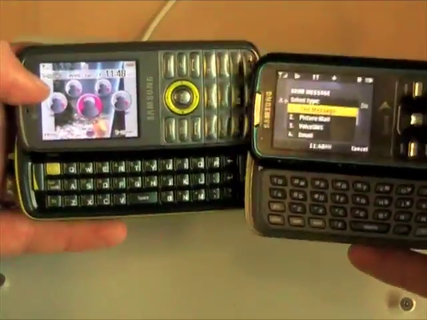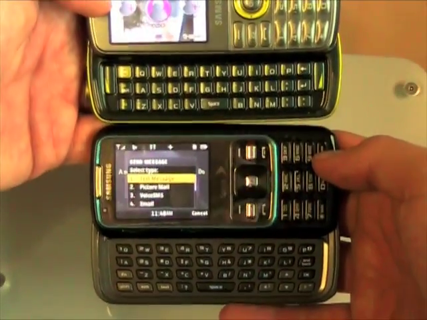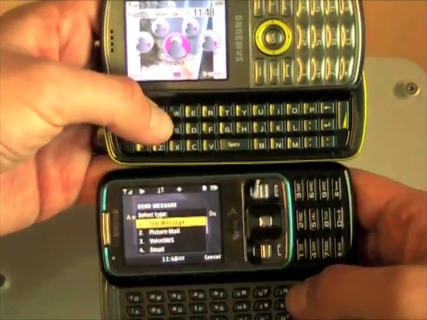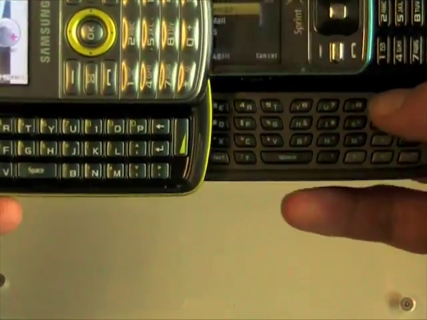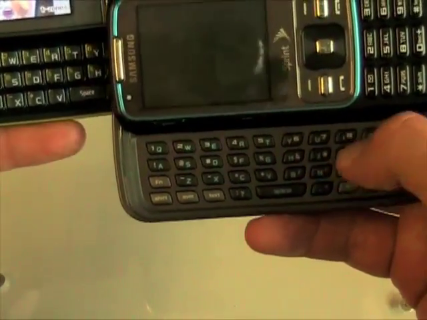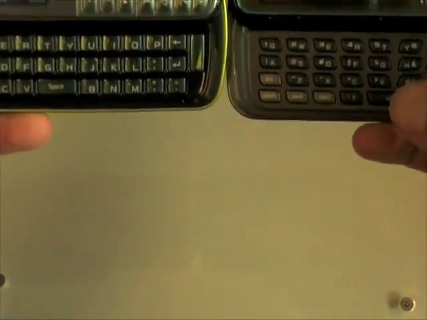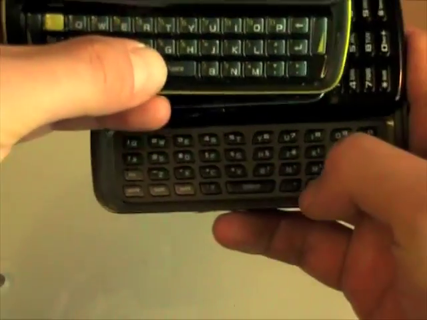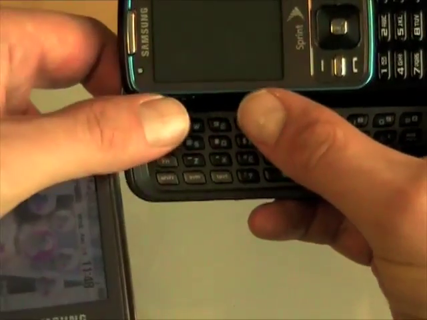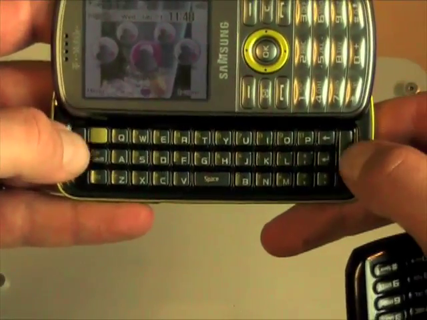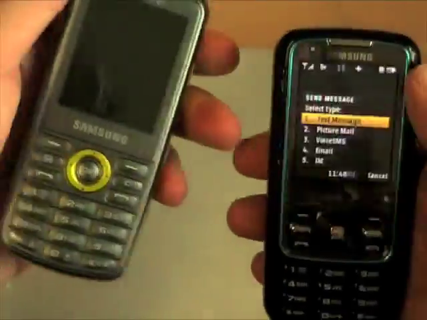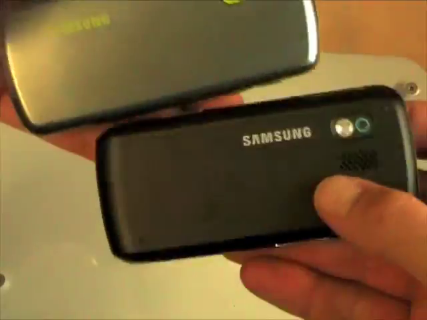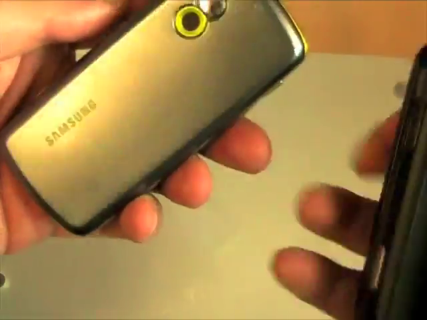And then you've got your full QWERTY boards that slide out. A little bit different on the QWERTY boards. The Gravity up here on top has slightly larger keys. You can get a little bit of a close-up there. The Rant has the smaller keys that are kind of angled out a little bit. They both have the double-wide space bar, which is always nice. On the Rant, you've got your soft keys up here by the screen. On the Gravity, your soft keys are flanked out here at the left and right edges of the QWERTY board. But very similar, again, in terms of look and feel and everything. And then on the back of the phones, you've got your cameras as well.